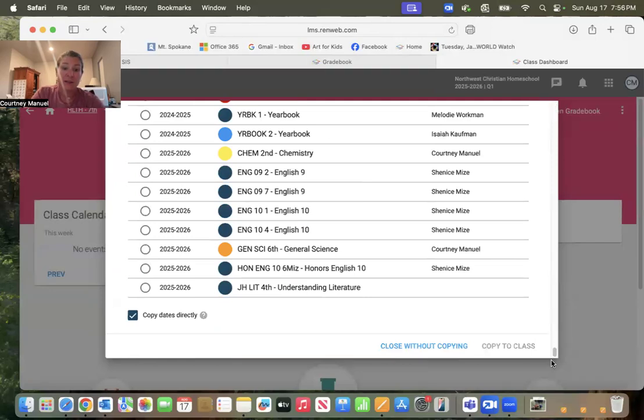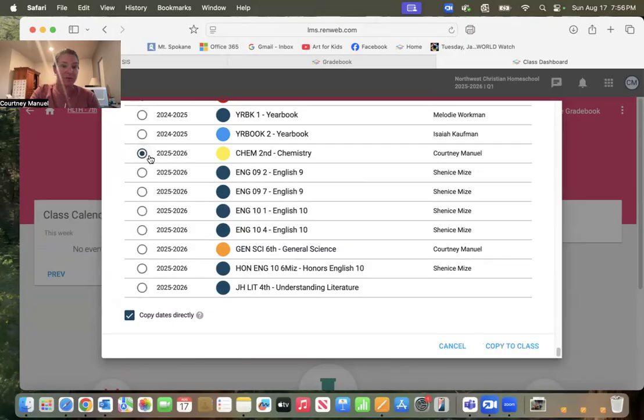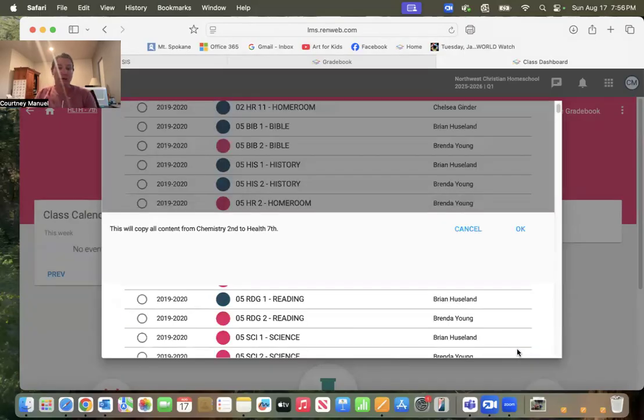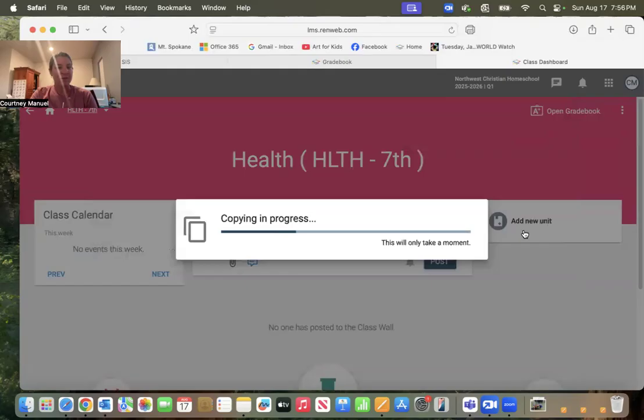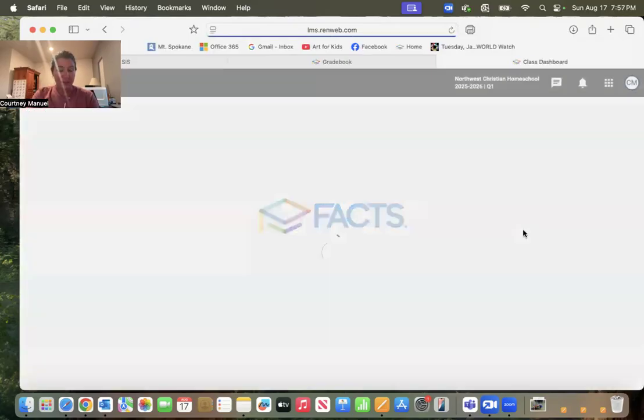The benefit of this LMS, guys, this is what's amazing, is your classes will be stored as long as we keep it, right? I've had things on here now for 4 or 5 years. You're going to choose my chemistry class, 25, 26, and it's going to copy straight into your book. And you're going to say, this is copy all of it. Oh gosh, oh no. Okay. Copy it in. And then here's what it'll look like. It's only going to take a moment.